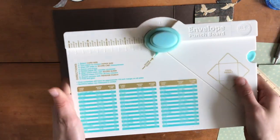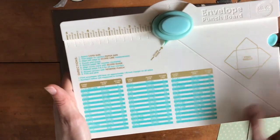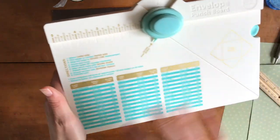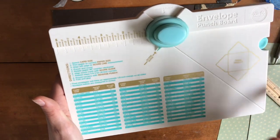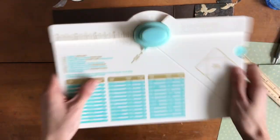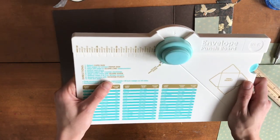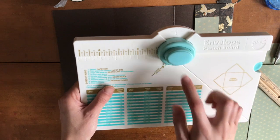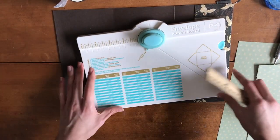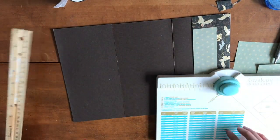I don't know if you guys have this. It's an envelope maker. It's super, super handy. There's a guide on it and everything to show you where you should score to make the envelope that you want. It has the card size, paper size that you need, everything. If you don't have one of these, I am almost certain that you can still make the envelopes by hand. I just go with this because I can't cut in straight lines.